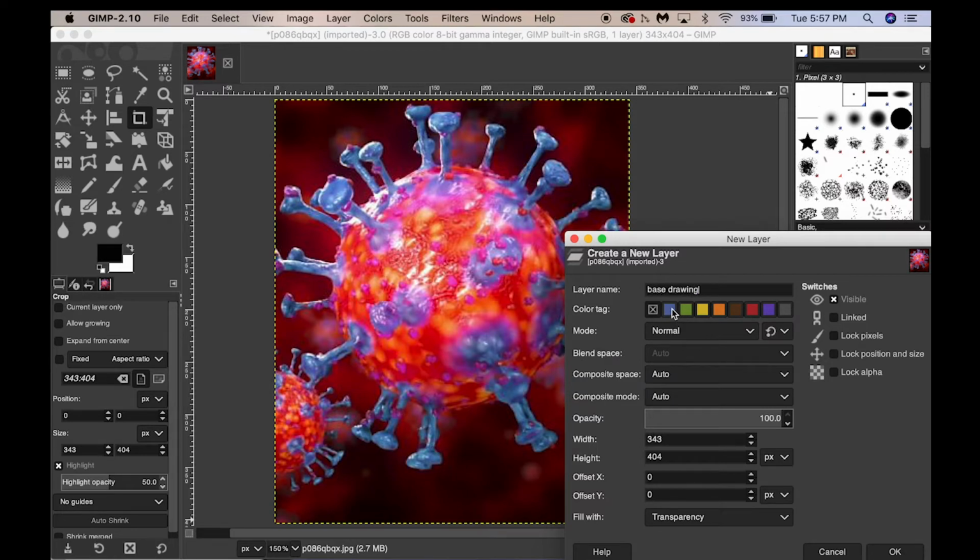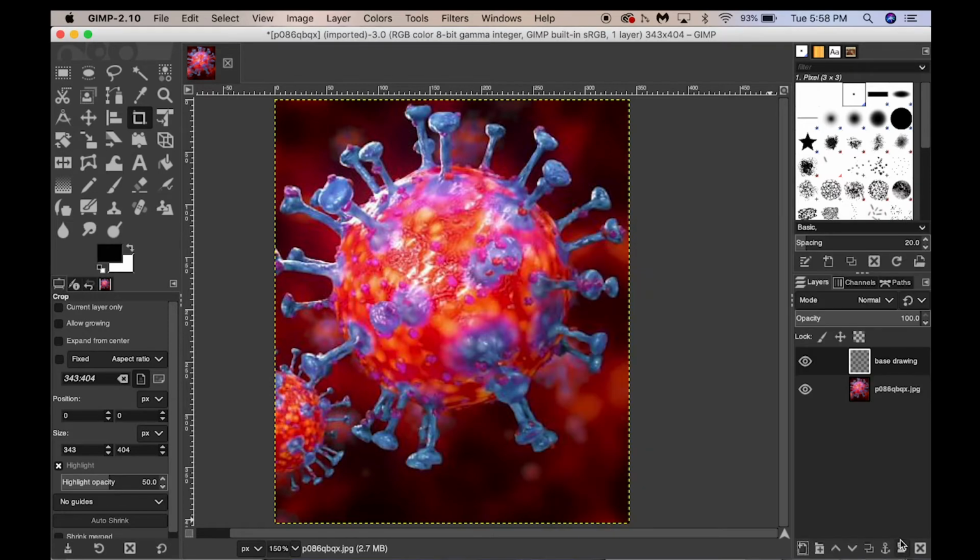It's really helpful to get in the habit of making useful names for your layers. I know when I'm doing a digital painting, oftentimes I'm just going so fast that I'm building layer out of layer and I don't pay any attention to what I'm doing, and pretty soon everything is just labeled layer 1 through infinity and I don't know where anything is. So that can be really helpful. Okay, click OK, and now I just have a blank layer sitting over the top of my photograph.